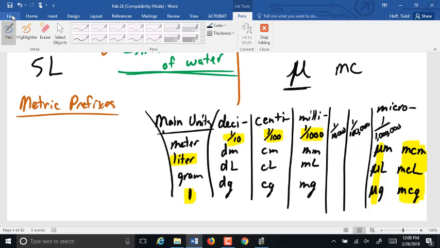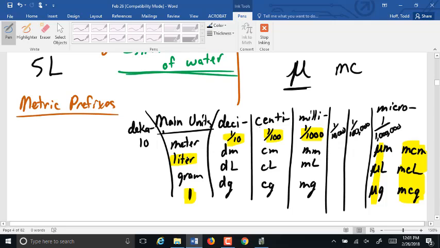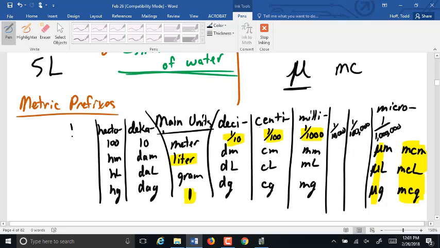Now going the other way, if we had to measure bigger things, larger things, we had deca. The prefix deca meant 10. Now, dm was already the abbreviation for decimeter, so DAM was decameter. DAL would be decaliter. DAG would be decagram. Those are 10 meters, 10 liters, 10 grams. We had hecto, means 100. So hectometer or hectoliter or hectogram were 100 of those. And then the one that you've probably all heard of, kilo, is 1,000.